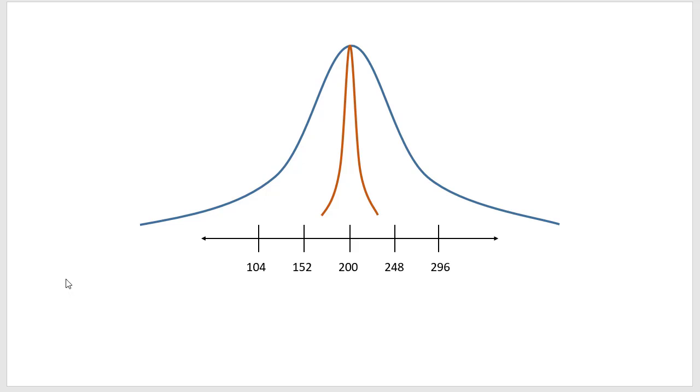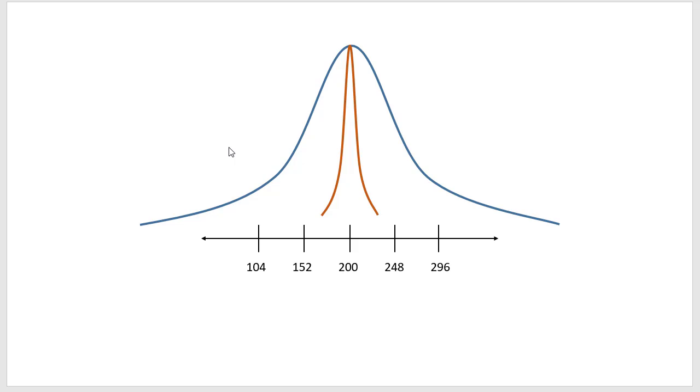Eventually what would happen, and this is actually from the example that we're using in this chapter about the test-taking strategies among the juniors, we would go from a distribution of individual scores that has a mean of 200 and a standard deviation of 48 to a population comparison distribution that's called the distribution of means that has a mean of 200 and a standard deviation that's much, much narrower. We'll take a look at what that is exactly. But let's go ahead and stop right here.